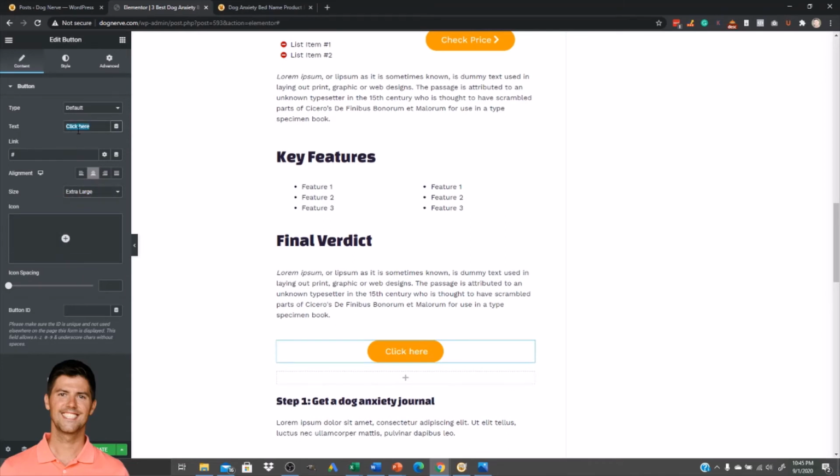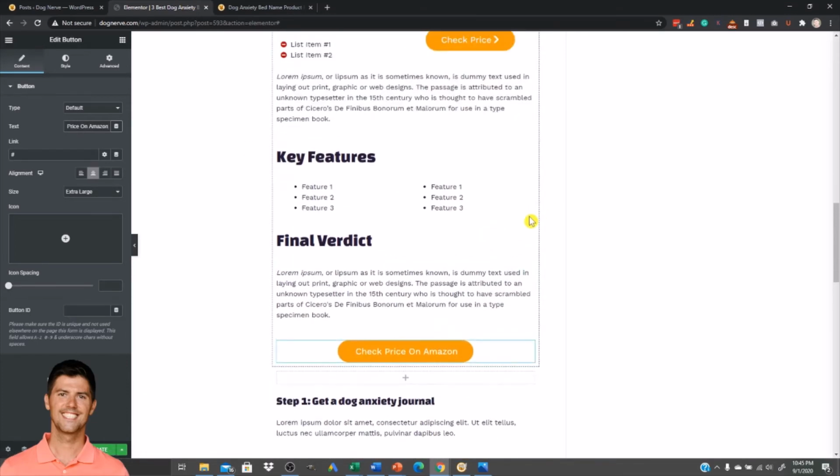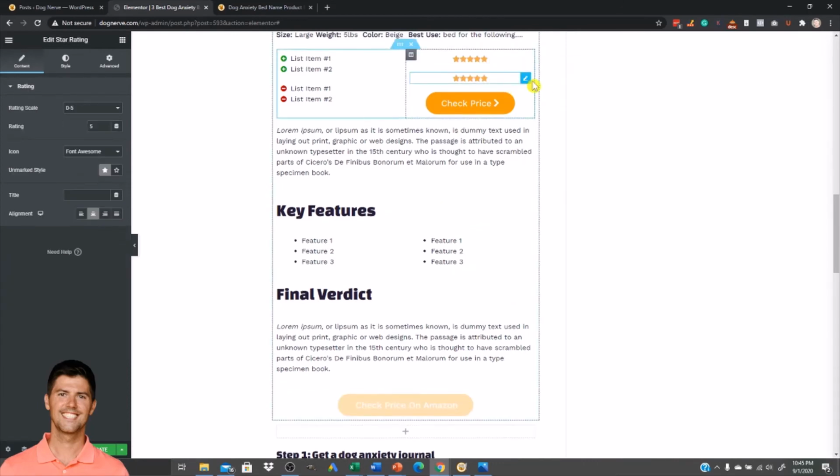XL, check price on Amazon. Maybe I do this one just to make it bigger and more prominent, and it's at the bottom. I could change the color maybe, but I'm not going to. So I kind of like that. It's not bad. Could even duplicate this and move that down if I wanted.